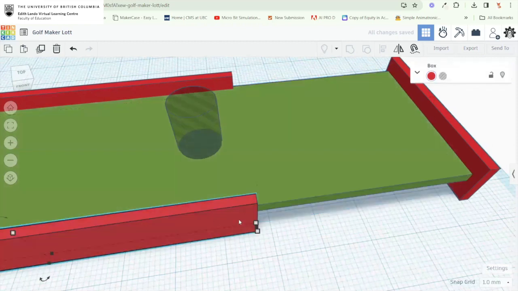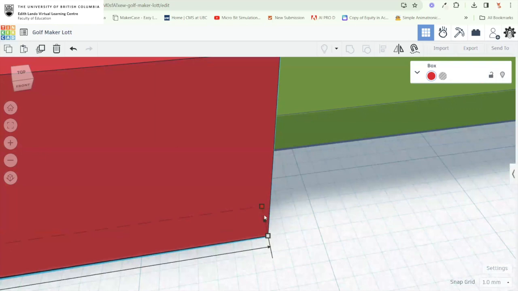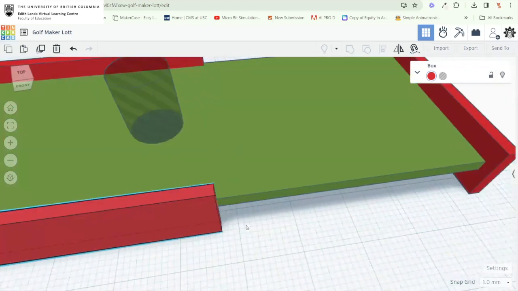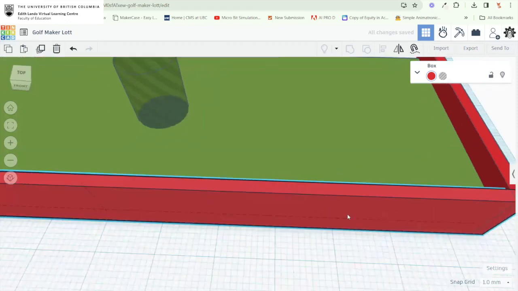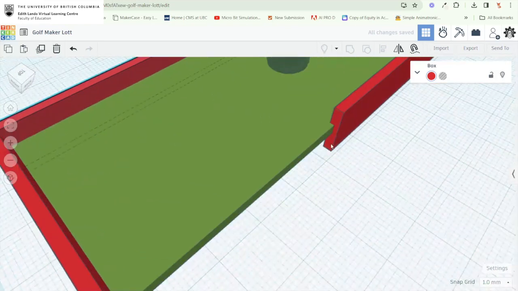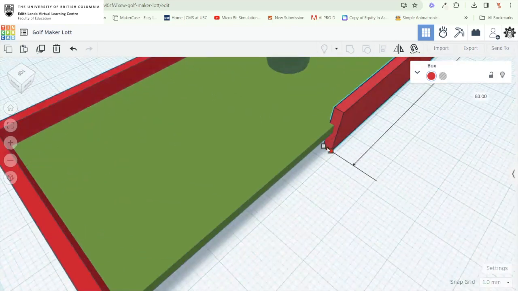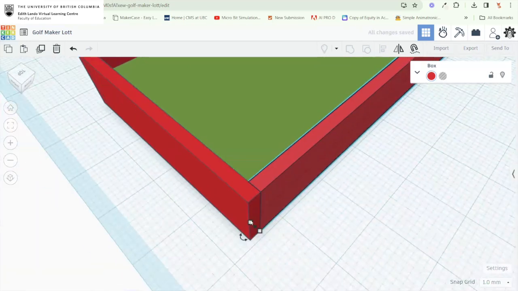Click on your boards. Grab the black square on the boards. I know they're really hard to see. Don't grab the white squares. Grab the black square. It's a bit hard to get sometimes. Grab the black square and pull that down to the end. Okay, and I'm going to flip over and do that on the other side. So I'm going to grab the board, grab the black square, and it's hard to get, and then pull it down to the end. I think I actually got it.